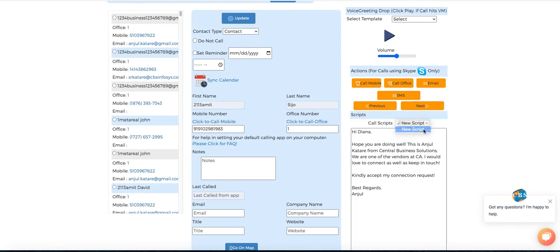So here you can select whichever script you want on the session, and that will remain. So when you're talking to the person, you have something handy here, which you can talk about and utilize. So simple feature, but very very handy, and especially if you have multiple scripts for different campaigns, you have it right then and there.